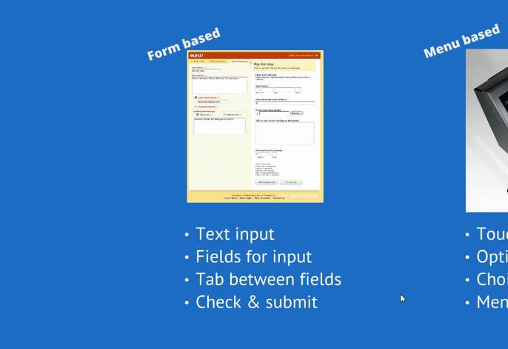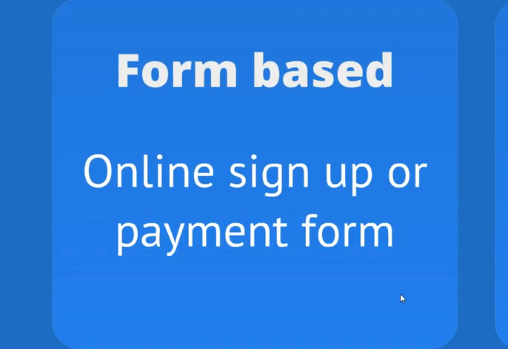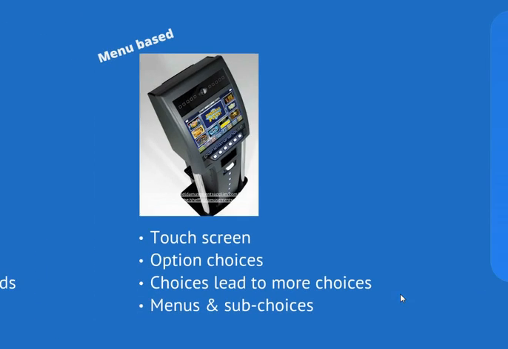which I've listed there. Largely used for text, yeah, you can click on things for ticking and that kind of thing, but we're talking about the sort of forms that you fill in on screen, and you can go and have a look at any sort of form and begin to think about that, a form to sign up for a site or something like that. Just think of how they get you to check and submit, they'll go through and detect errors for you and things like that. Do you press enter and that sends you on, or do you click on to submit? That sort of thing. So there's an example for you. Already talked about ideas to do with form based.